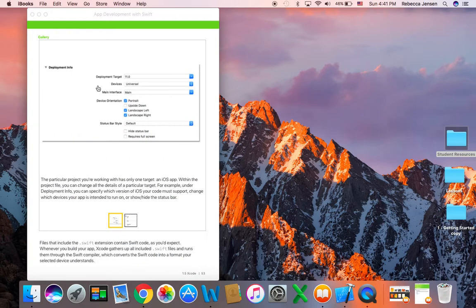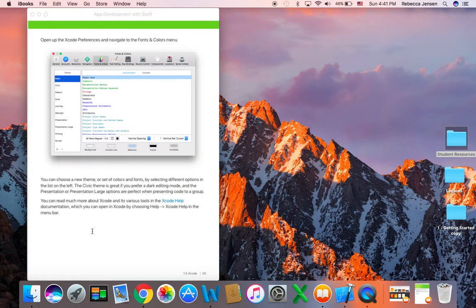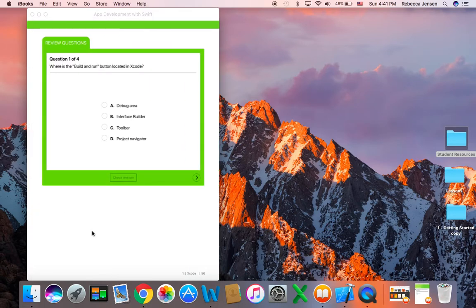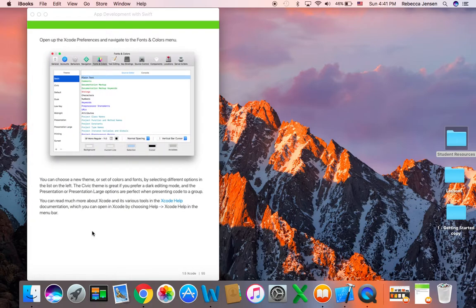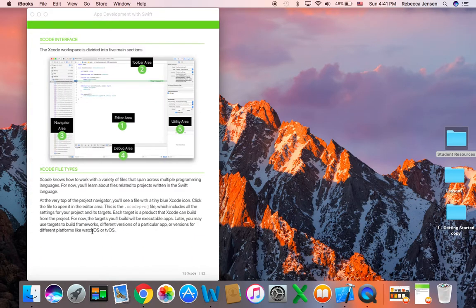It also talks about some of the shortcuts and how to use the Xcode preferences, how to change the preferences, and that's about it. I'm actually going to go into a little bit more detail than the section goes into, just so you can get really comfortable with the interface.